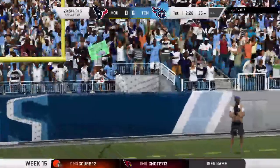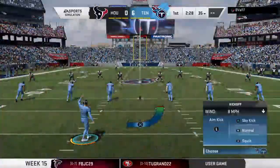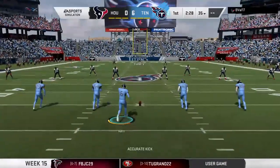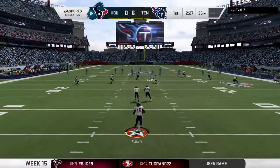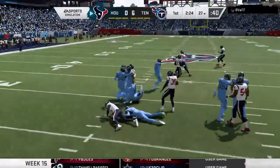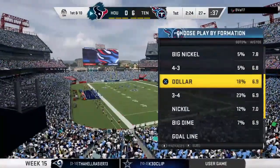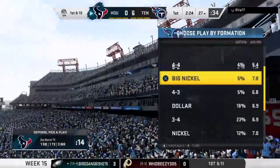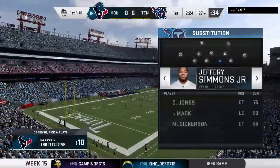And his kick is no good. An inauspicious start here kicking-wise as this one stays a 6-0 game. Now he's back out there to boom this one away, maybe with some frustration after the PAT miss. This will be fielded at the 6. And he'll take this across the 25, a couple extra yards up to the 27-yard line. Around the NFL, a game going on in Washington, and the Eagles out in front early. We'll keep you updated on that one as it progresses.